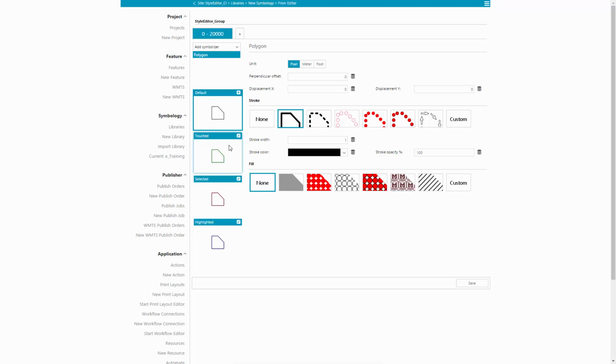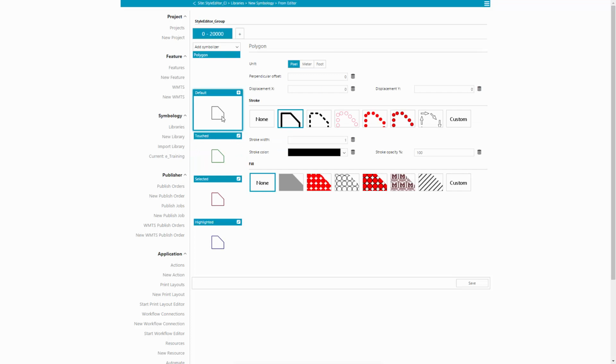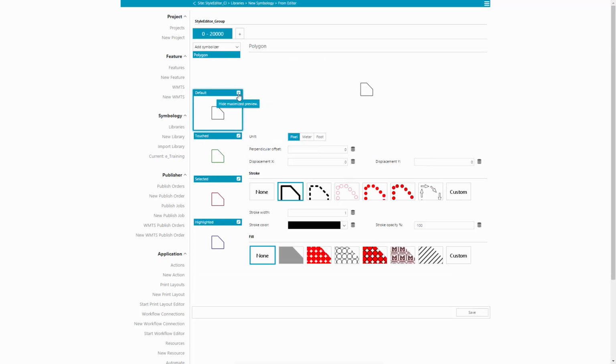You can edit any of the touched, selected, and highlighted styles by clicking the Edit button in the Preview window. This unlocks the style for editing. When you click the Edit button, the default style settings are copied to the unlocked one, and you can change anything you like. If you're not happy with the settings, you can delete the style by clicking the Delete button, and the style is reset to the default. Click the plus button on the selected window to get a maximized preview in the main upper part of the Style Editor. Click the minus button to close the maximized preview.